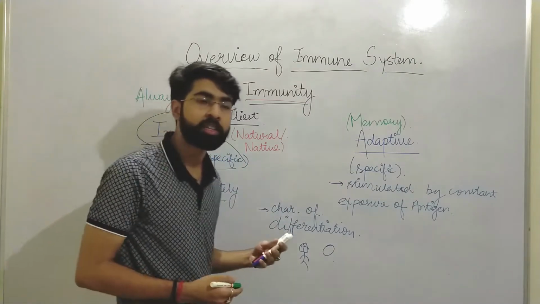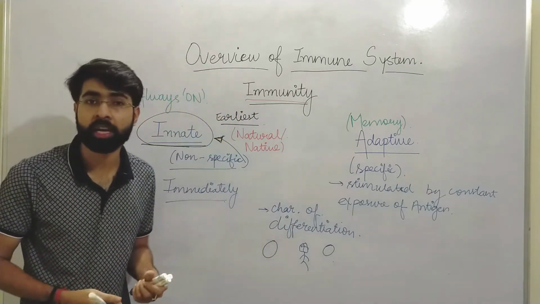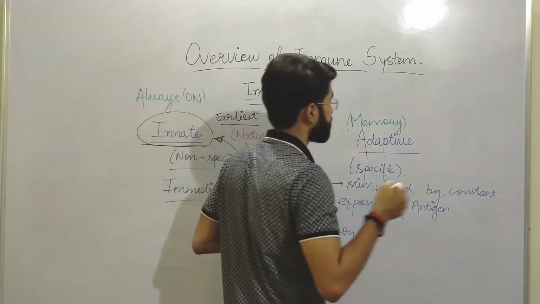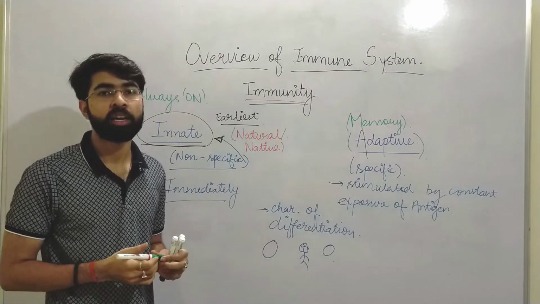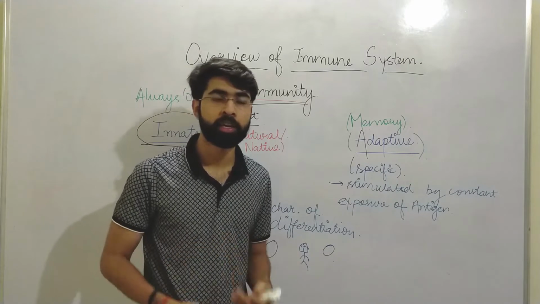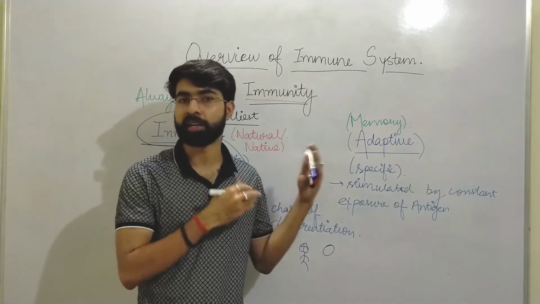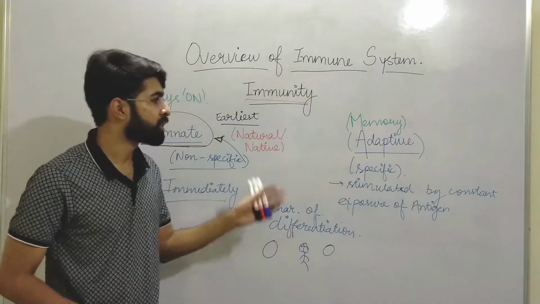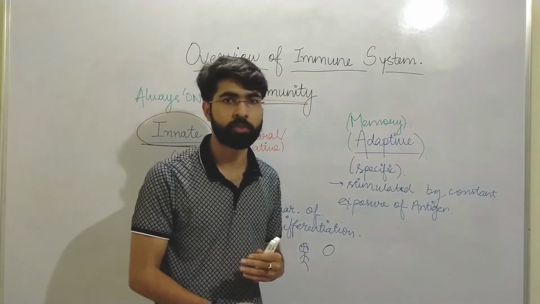The most important characteristic of this adaptive immunity is that it has memory. It has an inbuilt memory against the repetitive exposure of the antigen or pathogen. That is, as many times as the body encounters the antigen, the adaptive immune system builds a memory. Like we also have a memory: once we meet a person, the next time we meet that person, we remember that we have met and what we talked about. Similarly, this adaptive immune system has a memory against the repetitive exposure of the pathogen.